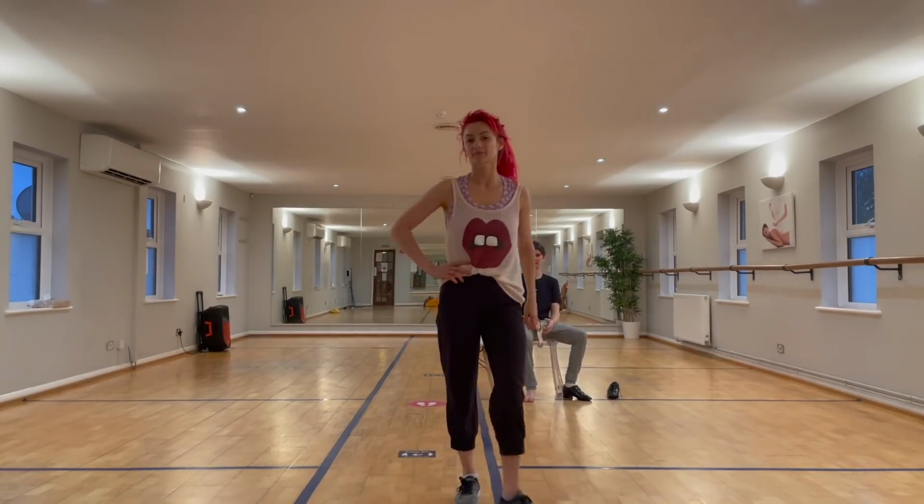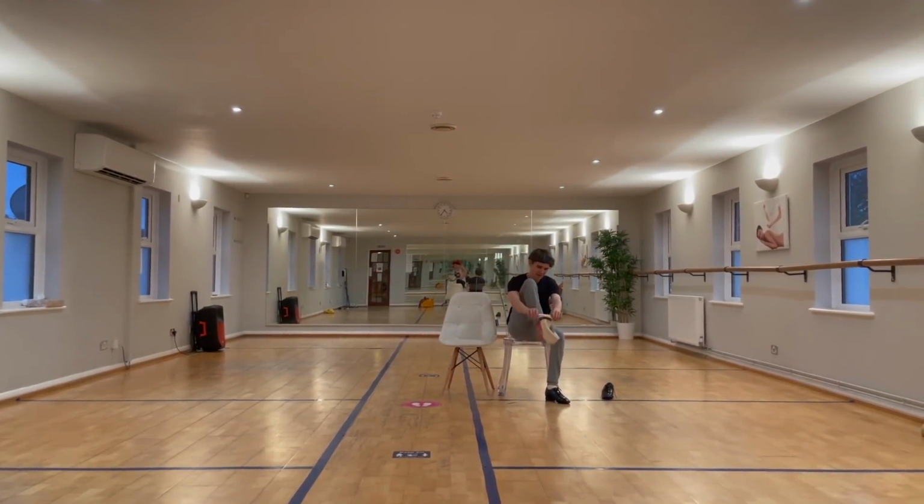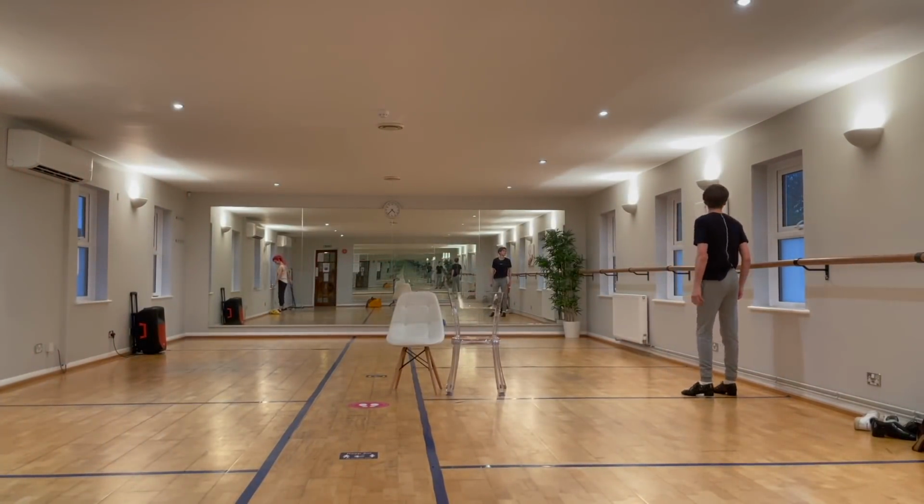Should I go barefoot? No. Dancing the quick step.